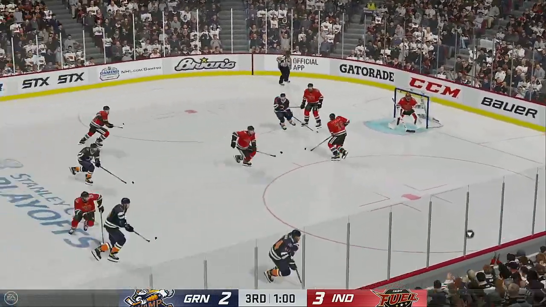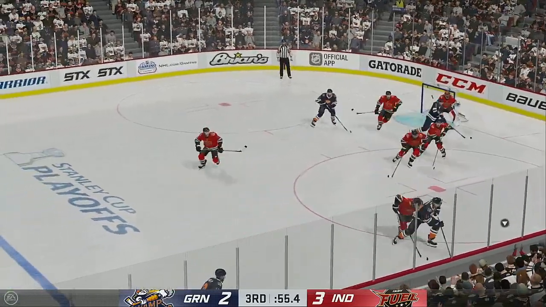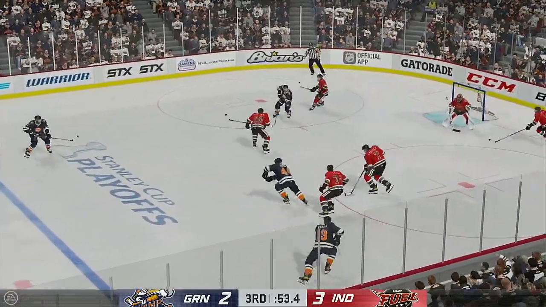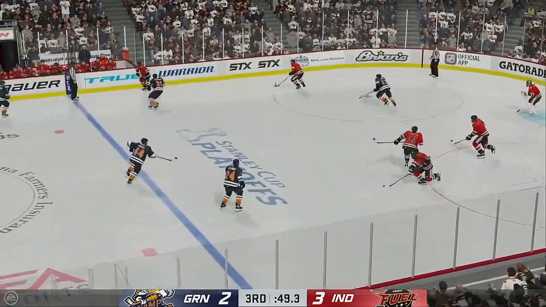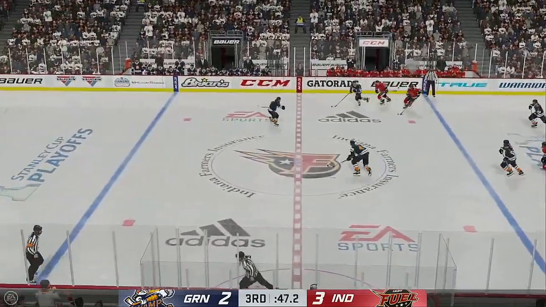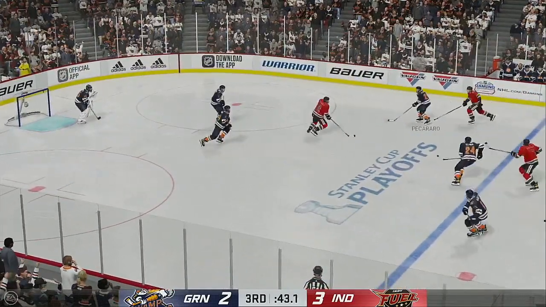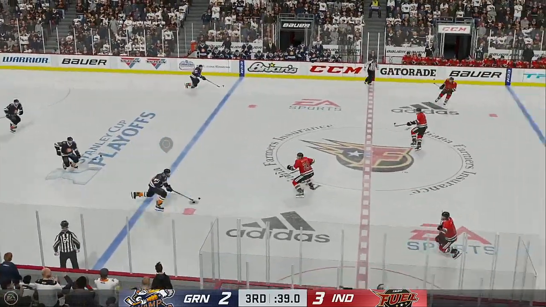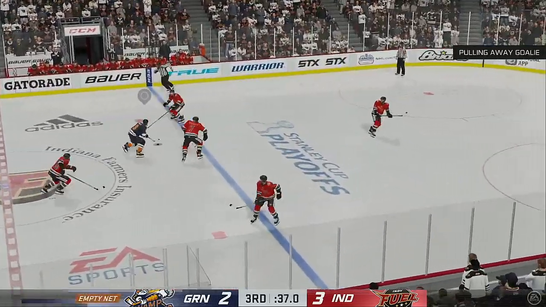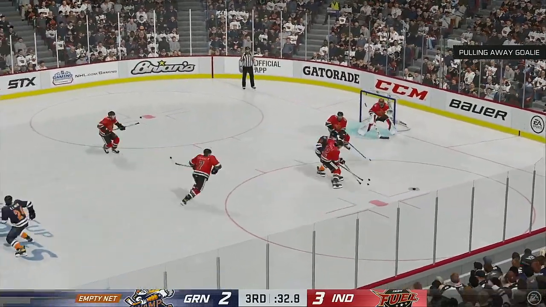Here's a shot, just wide. Grabs the puck here inside the offensive end. The Swamp Rabbits played along the wing. Final minute to go here in the third. Indy's in transition. Oh, smart heads up play to poke that one away. The Swamp Rabbits move the puck in the defensive zone. Takes a shot and makes a save.